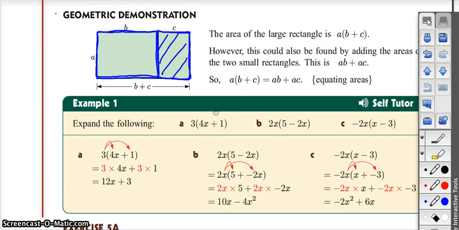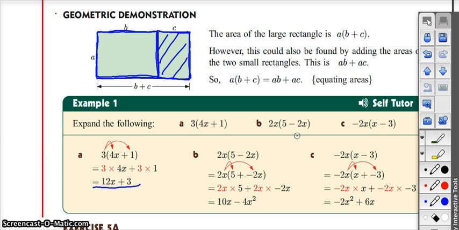So these are more realistic to what we had prior above. Again, use the arrows here. So we've got 3 times 4x plus 3 times 1. Okay, 3 times 4x plus 3 times 1. 3 times 4 is 12x plus 3 times 1 is just 3. And these are quite easy when we've got plus, plus, and plus. Where they become a little bit more difficult is where we're about to go, which are these ones.